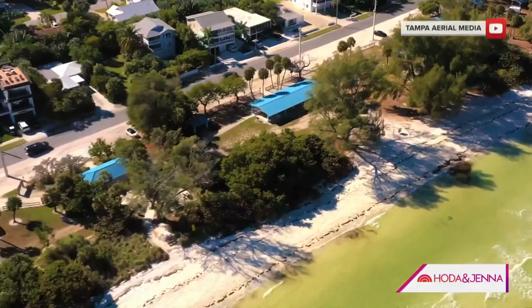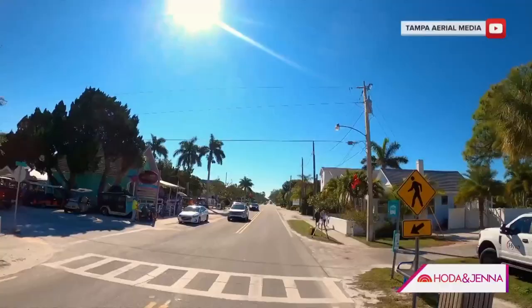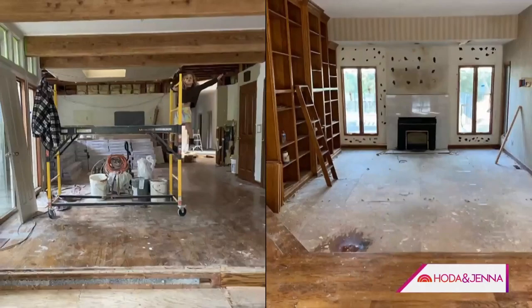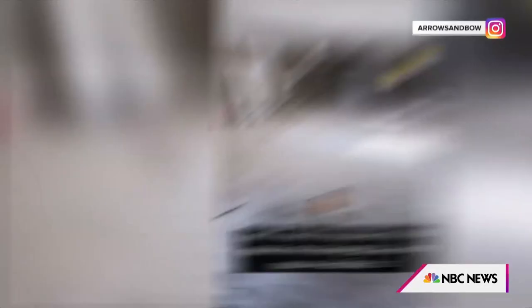We drove by an old motel and I was like, 'Oh babe, what if we looked for a motel or an inn and did that?' Design is a huge passion for Ashley. She spearheaded four home renovations in California, tracking it all on her Instagram page, which has more than 700,000 followers. She said, 'I want to turn this into a very cool hang place with tables and cool lights.' All of that led Ashley and Dino to their own book deal.